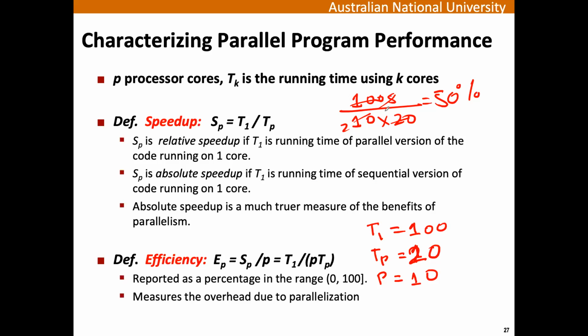And the speed up here is 5x. So if you tell someone I'm getting a 5x speed up, they'll be like, okay. But if you have 50% efficiency, okay, where's the other 50%? What's going on with the other 50%? So it's something to reason about more easily.